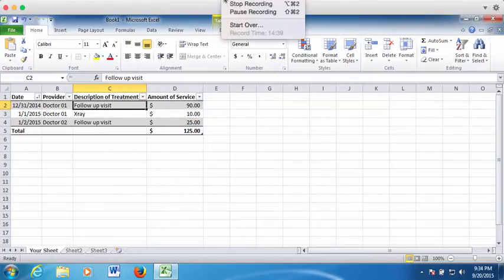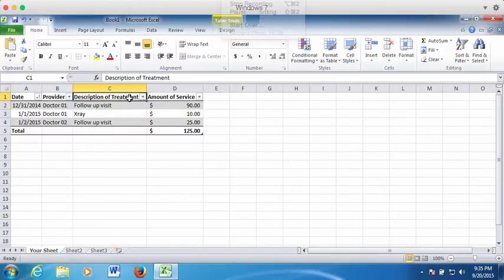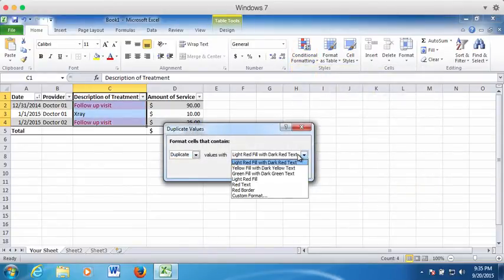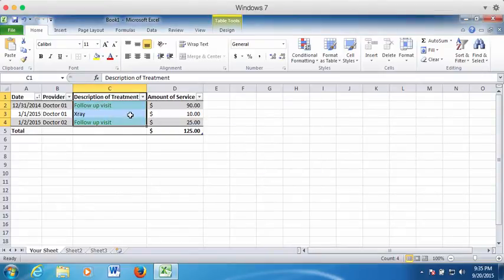What will happen once we select the areas that we want Excel to look for duplicate values in is it will highlight those for us in that color, and so we can quickly see, hey, this was a follow-up visit, or this was an x-ray. This can also be helpful if you've got multiple entries for the same area and you're double counting numbers, for example, because you may be seeing some sort of repeating data set in your information. But that can be a handy way to format your data and help do some analysis by color as well.